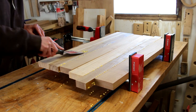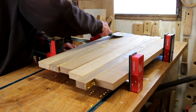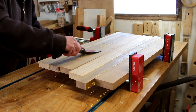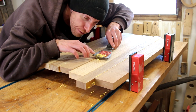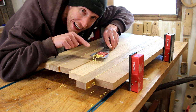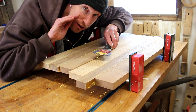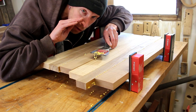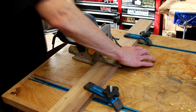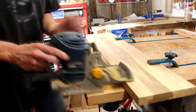Once the glue has dried enough to hold securely, but not completely dry, I'm gonna scrape off all the glue squeeze out so that I can set this panel aside to move on with the others. A quick word of caution, don't scrape this stuff onto the floor. You'll end up stepping on it and tracking it into the house, and it doesn't go over well. Trust me on this one. Now with those panels out of the way and my bench top back, I can now cut some more biscuit slots and glue up the other two remaining panels.